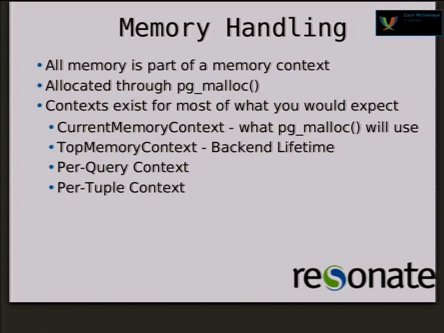Yes, that's right. To reiterate what Joe was saying, if you're in a set returning function, you can't use a per tuple context if you're returning something that's going to go outside of where you're doing your per tuple work, right? It needs to be in a per query context so that when it goes out, it doesn't get freed when your function exits what it was doing on the per tuple basis.